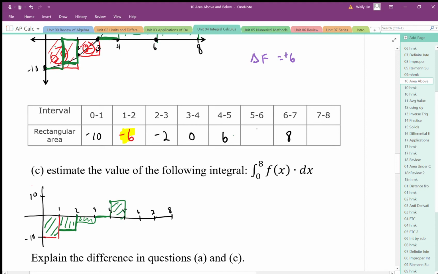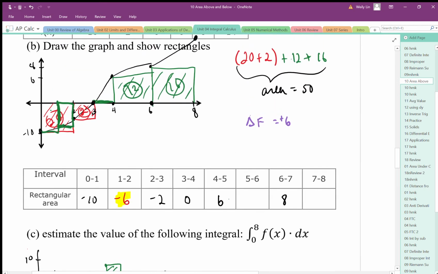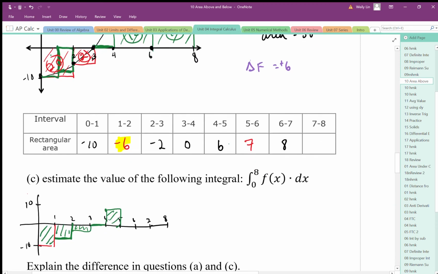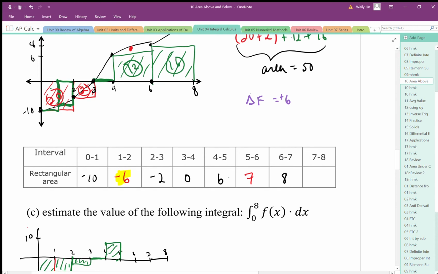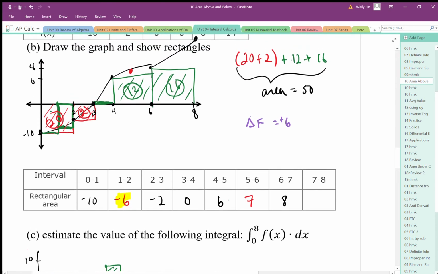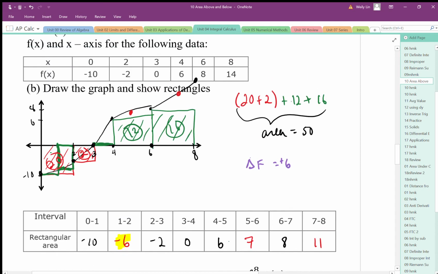This one here, again, I have to use an average. If I want to find a mid-interval value that's not stated, so that value of 6, if I look up here, between 4 and 6, I don't have a value. So I'm going to use a mid-interval value, and that mid-interval value is going to be the average of those two points. So I'm going to use 7. The same thing is going to happen at 7. I need to use a mid-interval value between 8 and 14, and that looks to be 11. Between 8 and 14 is a value of 11.